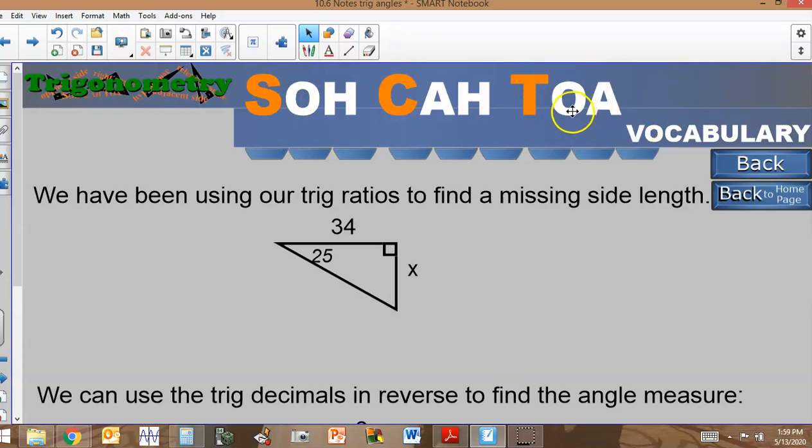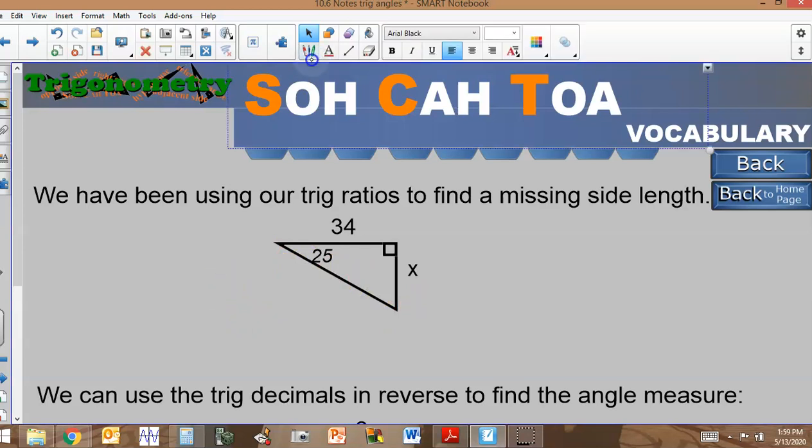And we said tangent was opposite over adjacent. Okay, so this is what we did right here. We saw that if we were looking for the side opposite to the angle, and in a lot of the problems I gave you, this angle wasn't given. You had this one instead, which is no big deal. You just have to go ahead and subtract from 180 to get this other angle, okay? So you always want the angle across from the x. That's going to make your life a lot easier. Otherwise, the algebra of solving it is more challenging, okay?